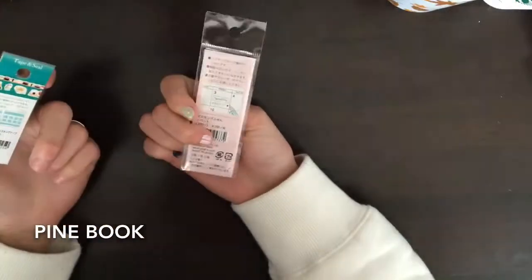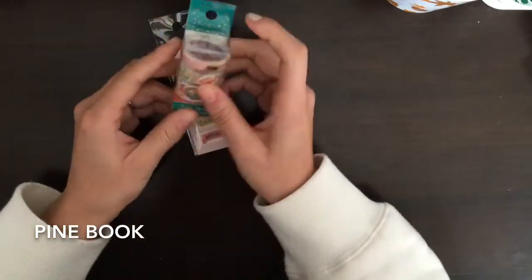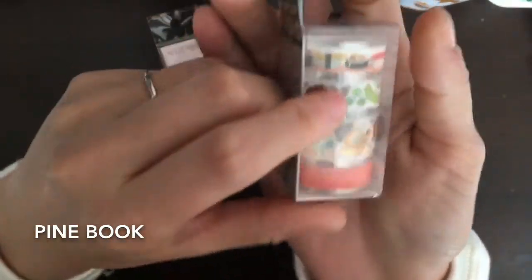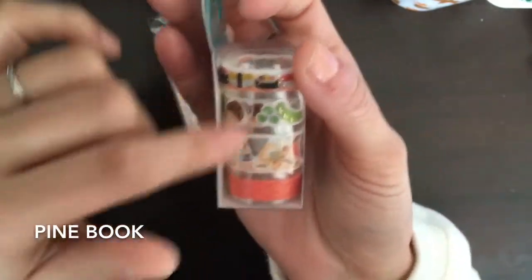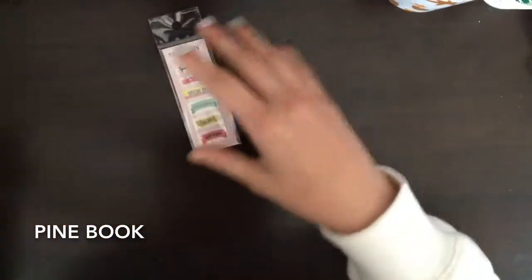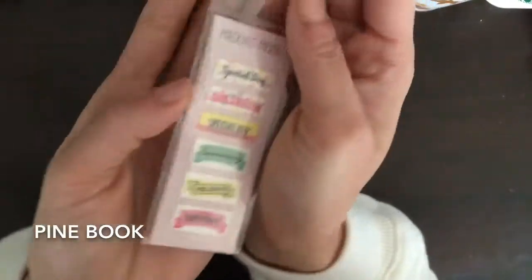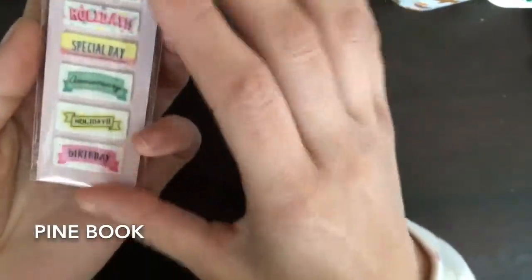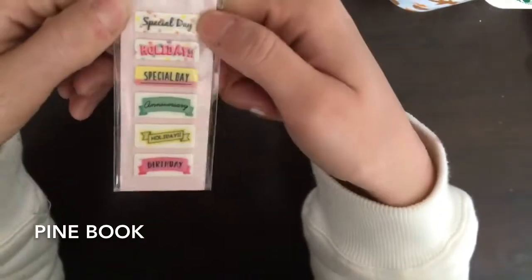Moving away, we're going to talk about this company. This particular company is called the Pine Book, and they make a lot of washi tapes and stuff as well, and they're very small, very compact, and very cute. We're going to zoom up on this, and if you can see, this is a roll of washi, and then these are the sticker washis that came out, so they're kind of like Bondays, except I don't think you can collage them together in a very pretty way. You have to use them individually, I guess. So this is what I got. Apparently this was a pre-sale because they haven't put these on shelves yet outside. This one right here is washi tape stickers, so it's kind of like the Kita tapes, I guess, and I thought these were functional, so I purchased these.